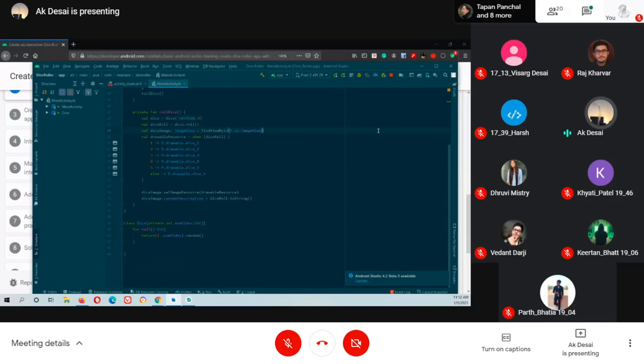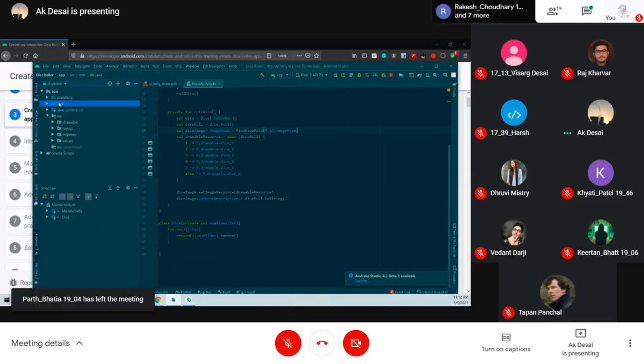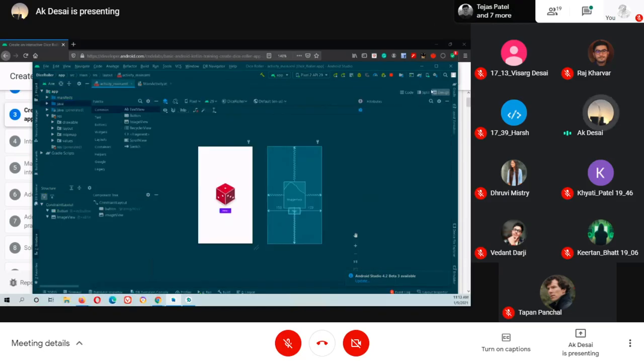So here we have to open the activity_main.xml file, which is in, let me show you the project structure, in the app. This is the Kotlin file, and this is the activity main file. As soon as you click on the activity main file, it will open in the design view. You can also use a split view to have simultaneous control over the XML code as well as the design.